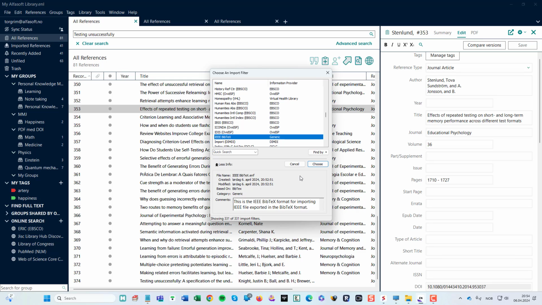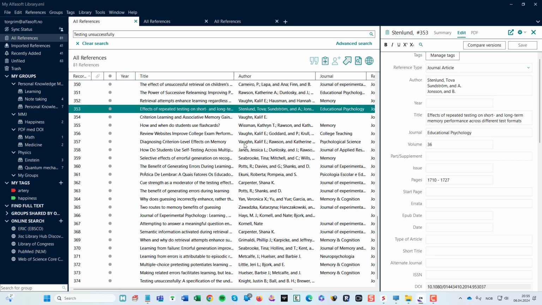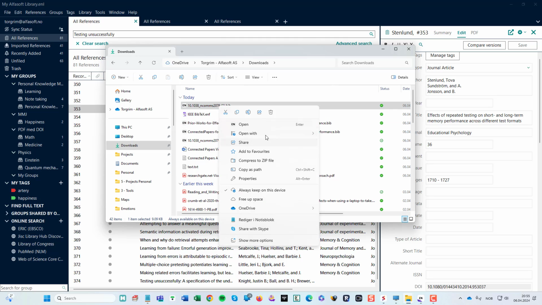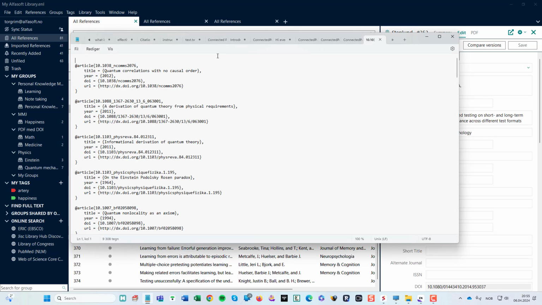oh, I set it to automatically open, because this is also a .bib file. If I use the generic BibTeX filter, as I did before, and choose it, you see I don't get any references imported with the default. Same if I use Connected Papers, I wouldn't get any. And if I open the file to look at it, I right click, open with Notepad. You see it has much the same format, but for some reason this has 4 spaces before title and year and DOI and URL, and this makes it so that EndNote can't import them. So much the same here: just edit the existing BibTeX filter and copy this as the tag with the 4 spaces before it, and then you will be able to import.